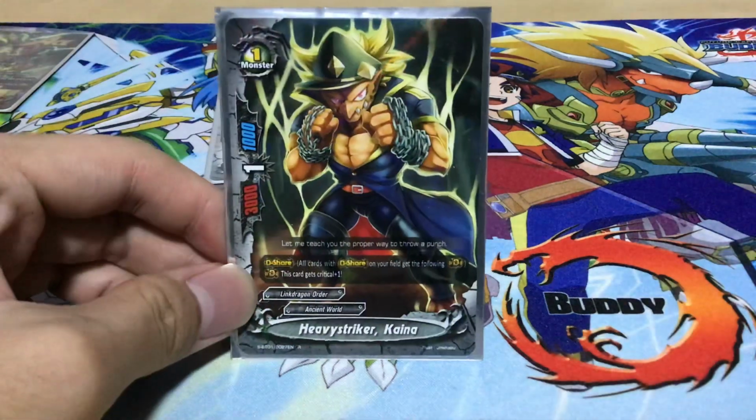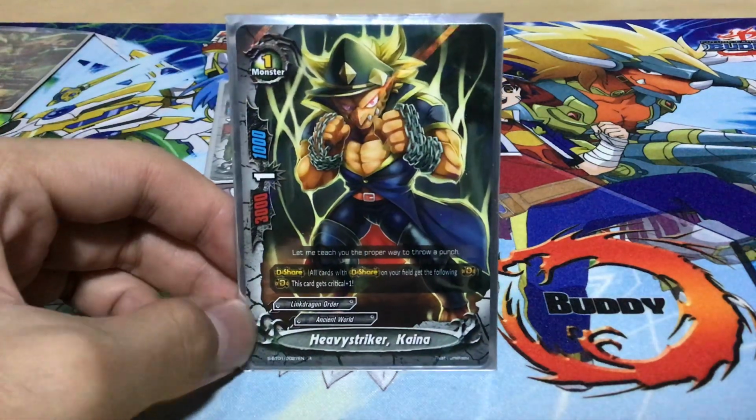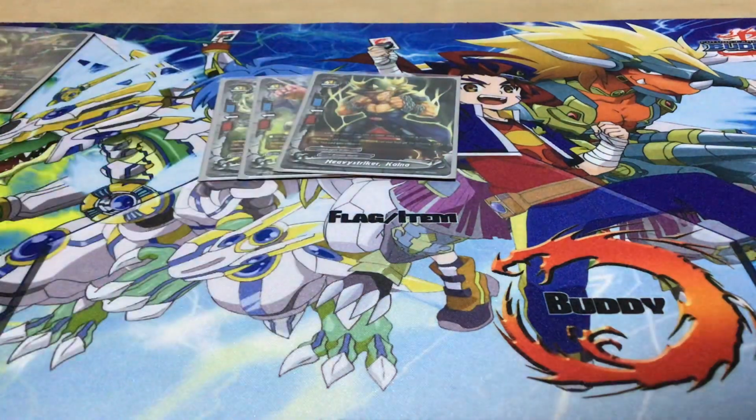Next we have a Heavy Striker Kaina. This card gets 1 crit. Basically it buffs all the crit of your D monsters. Nothing to be said about that. Crit is just really strong. Helps you push the extra damage to destroy your opponent.